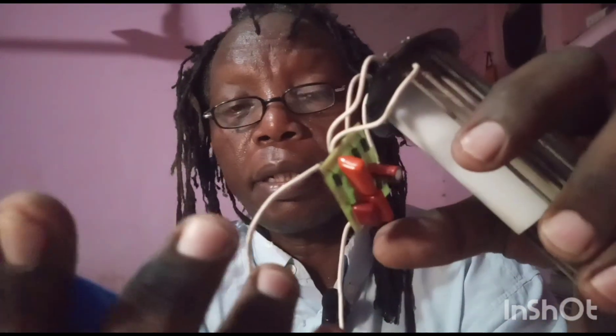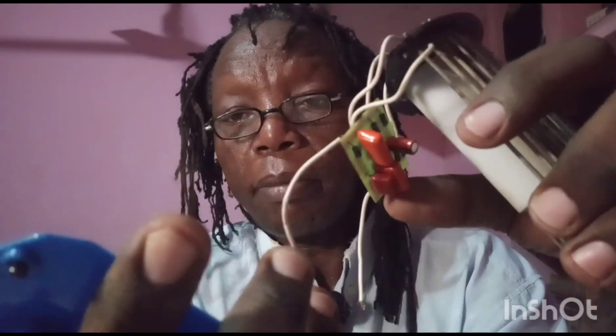These are the wires that electrocute and kill the mosquitoes. I think this circuit multiplies the current to quite a high level. You can see they are all joined together — there's a wire connecting all of them. And both wires have come out. It's going to be difficult to solder them back. Let me try to put them back — they both came out. That's really some very heavy work for me to do now.